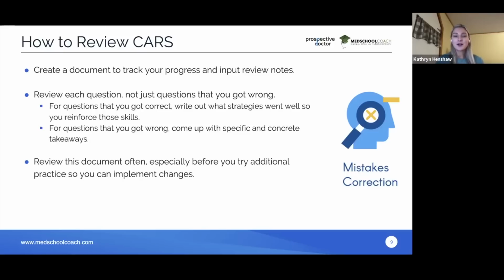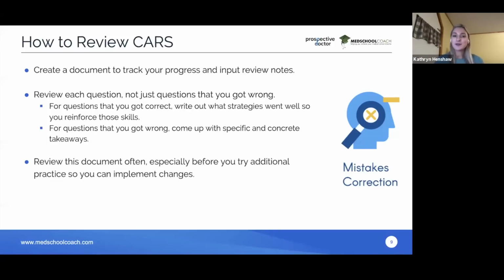You want to reinforce the good behaviors that you're doing that are helping you get a good score. And then for questions that you got wrong, you want to take a hard look and say, what could I be doing better? And you want to be as concrete as possible with these takeaways, as I call them. So what you take away from your review should be something very specific, not just read better, but instead maybe put read faster, don't spend so much time on the first paragraph. That's more concrete and actionable than just telling yourself to generally read better. So another tip I have for you is to be very specific about what you're saying for your review notes.